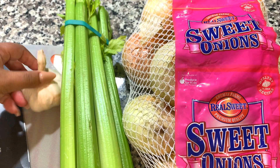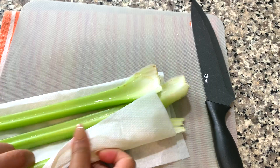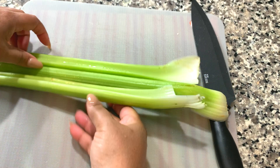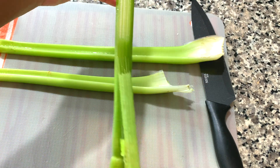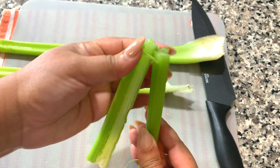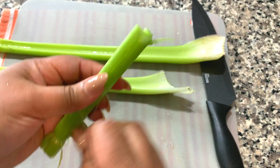We're going to start off with our aromatics — some fresh celery, garlic, and sweet onions. I'm going to wash my celery. It grows in the dirt so you need to clean it off. I like to clean my celery carefully by breaking it in pieces. That way I can pull off the fibrous strands off of it. This is the part that gets stuck in people's teeth or that's chewy and they just don't like, and it's really easy to get off. So just break the celery in half and pull off the strings.